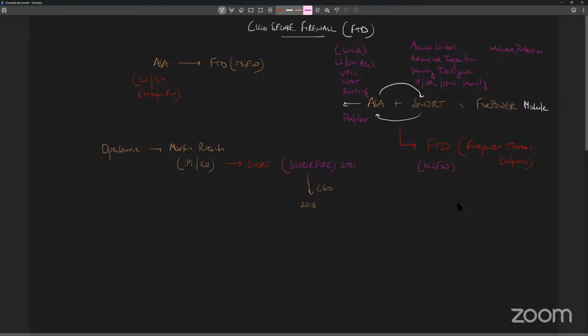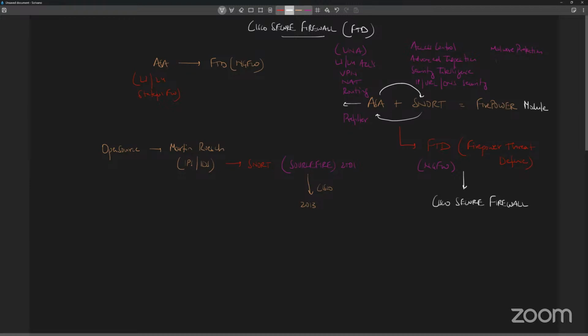Okay, there is a way to do that as well, and I'll show you from the CLI how we can get into the ASA only CLI, etc. Okay, and after some years, maybe a couple of years ago, they renamed this to what we now know as Cisco Secure Firewall. Okay, so that's basically our Secure Firewall.